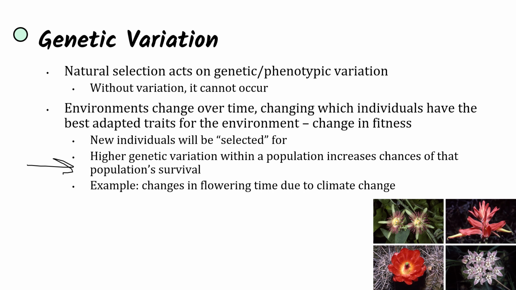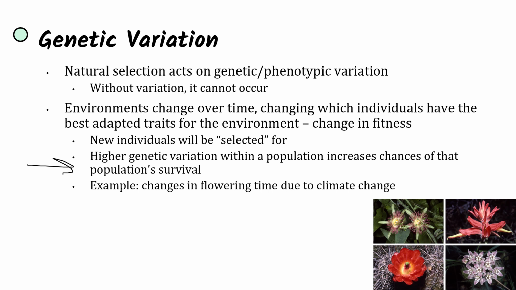And an example of this is changes in flowering time due to climate change, which is our environmental change. So flowers react more to temperature, and they're going to bloom earlier because there's global warming going on, climate change. And so that's going to disrupt pollinator and flower relationships. And flowers and pollinators which have the traits that allow survival in this changed environment are the ones that are going to be able to reproduce. So if this relationship is disrupted because the time frames aren't matching up, the flowers are blooming too early, the pollinators and the flowers that are able to then reestablish the relationship within the new environment are the flowers that are then going to be able to survive and reproduce in that environment.